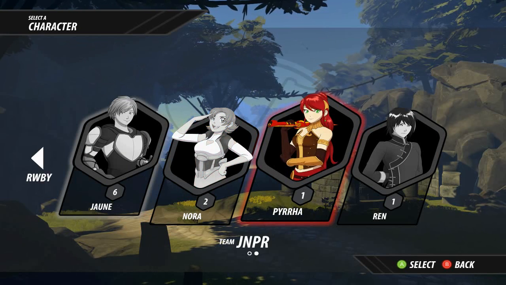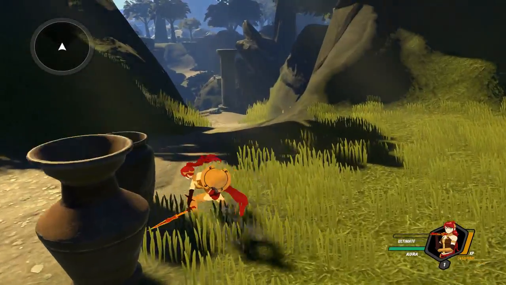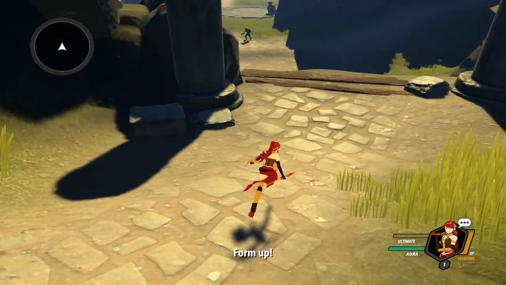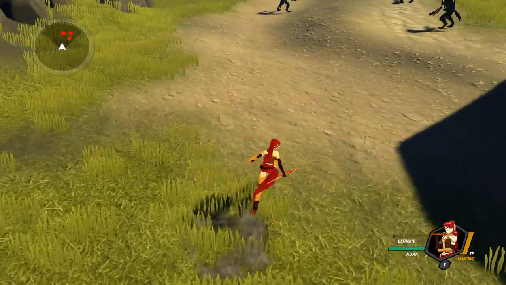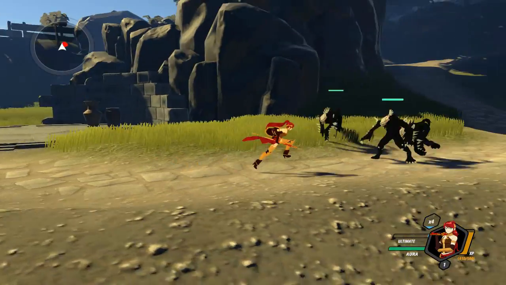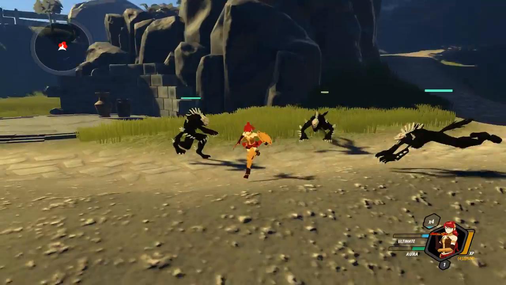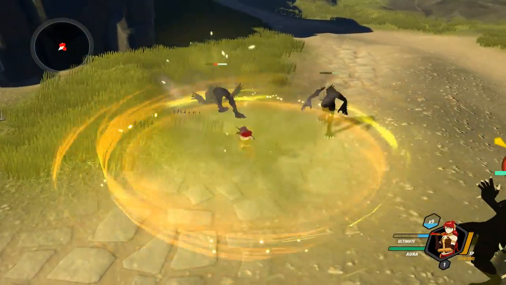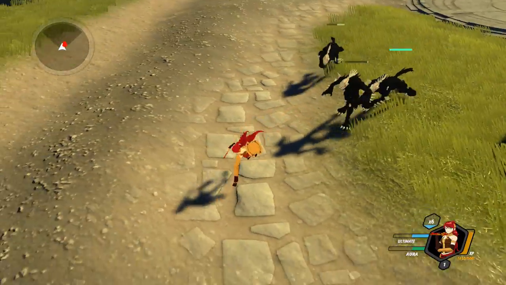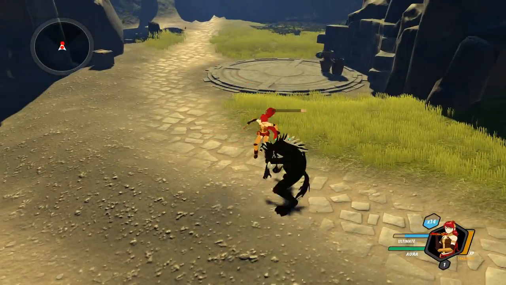Character number 3, we have Pyrrha. Oh good, and we're immediately facing the Beowulfs. That's gonna be great. Let's see how well she can do. Form up. So we have normal. We have heavy. Normal, heavy. Normal, heavy. Okay. Of course. Alright, let's build up her ultimate.